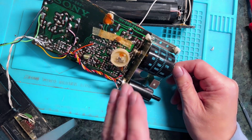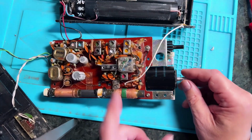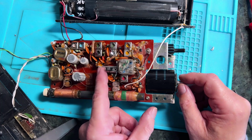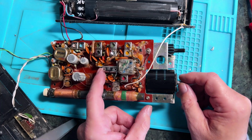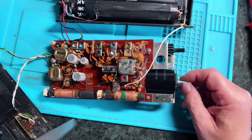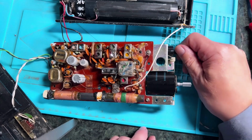Having taken the switch out, I decided against trying to dismantle it. It really didn't look like the sort of thing you should try and pull apart. It did have lugs on the side of it that could be prized away possibly, but there was a sort of feeling that it was supposed to be a sealed unit. So I did a bit more rigorous cleaning having taken it out, and that does seem to have cured the problems entirely, including the one I wasn't sure about, which was the FM.